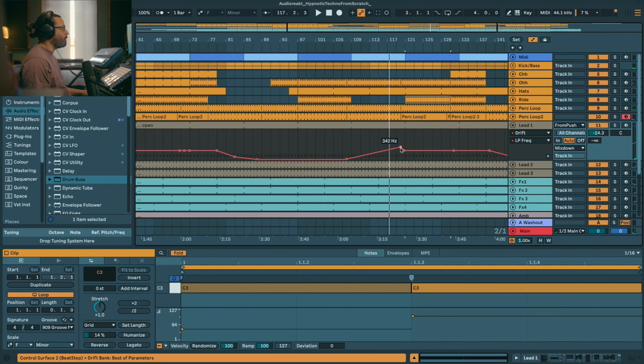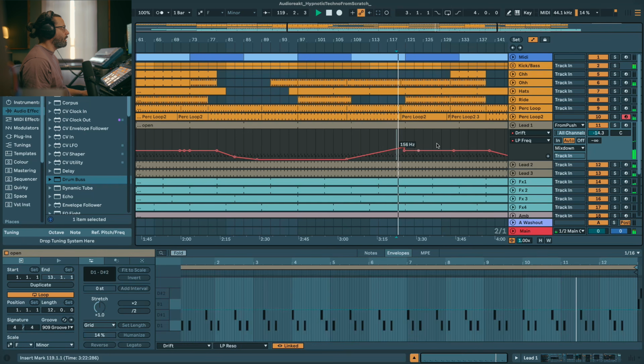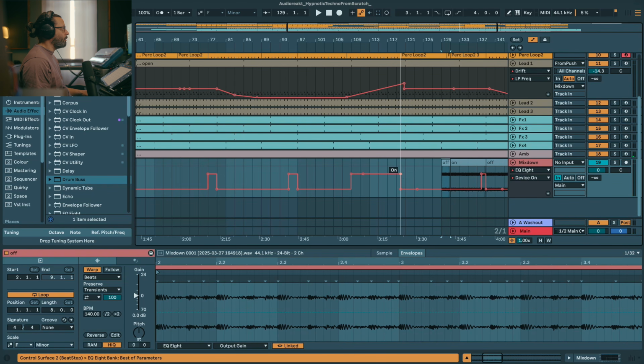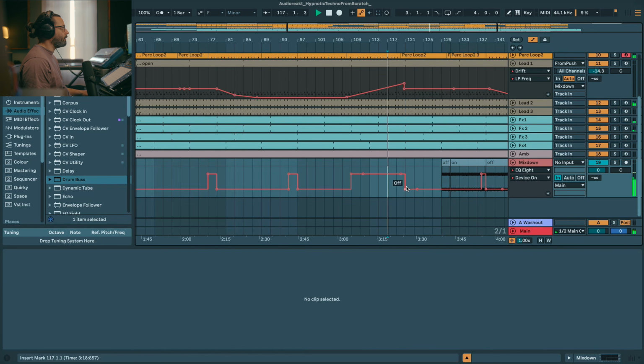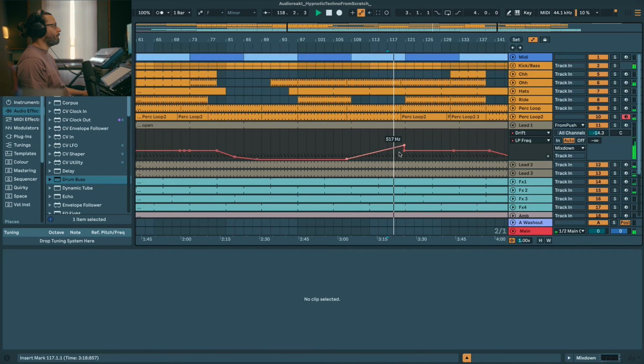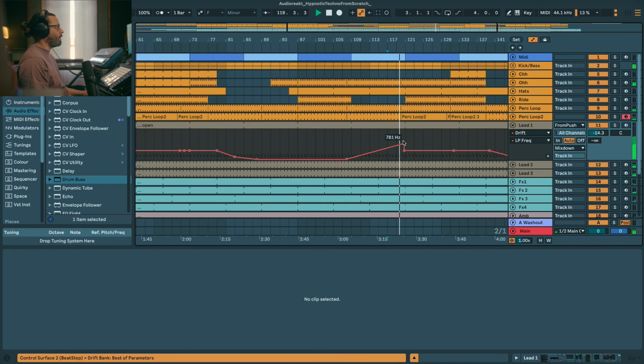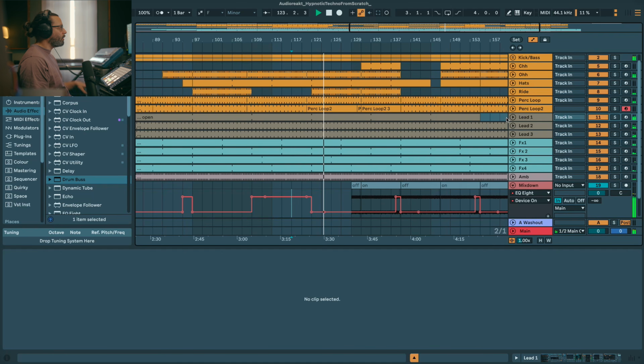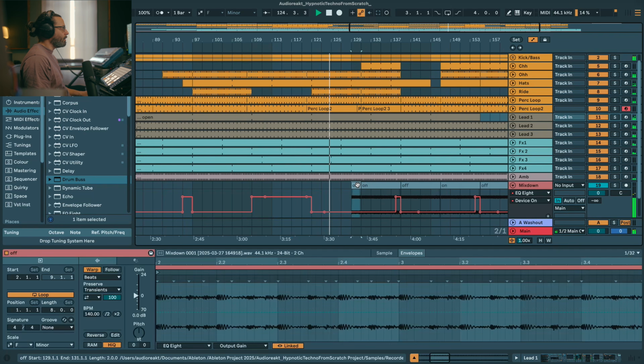Okay, this needs to be more like here, and this up like this, everything goes back to the center. So the automation is not perfect, but you get the idea.